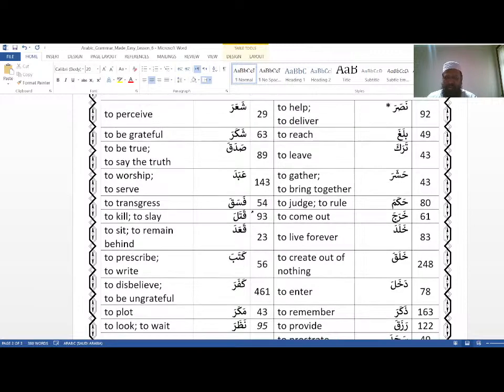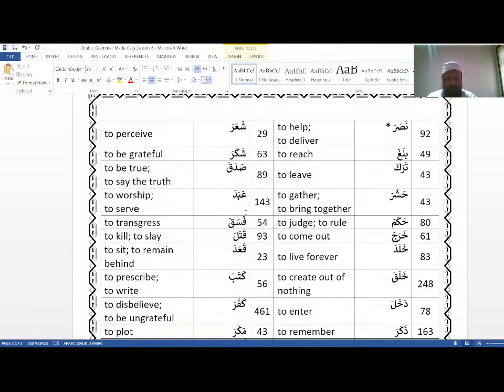Okay, so this Nasara group, there are many other verbs that fall in this group. This is not limited, but these are the Quranic verbs that occur a lot. You've got the numbers here. Kafara, 461 times in different sigas of the fi'l. Not only kafara itself, but different sigas together is 461.